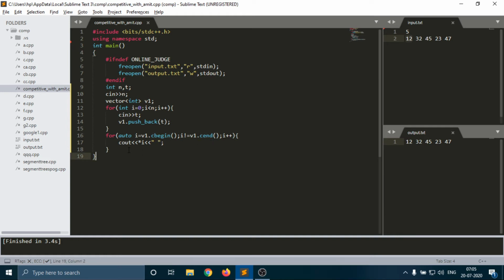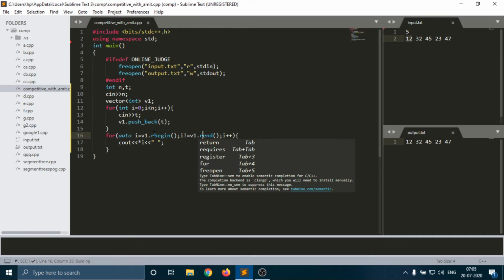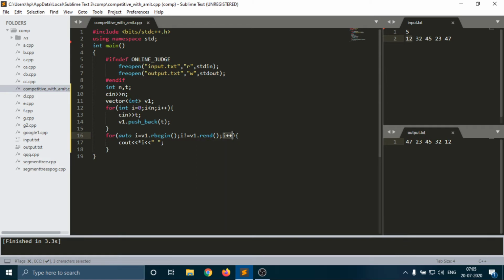Now after this we'll look at the reverse parts which we have discussed. For reverse, again r begin and r end. Now let's run it. So from r begin we are incrementing till r end, and we are getting a reversed array. So I proved that r begin is pointing to the last element of this vector. Whenever you increment, it will go in this direction and point to the previous element.